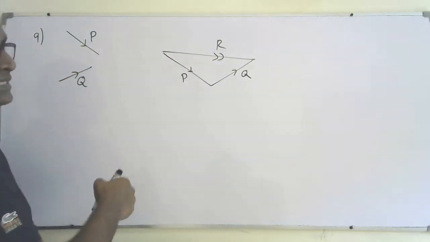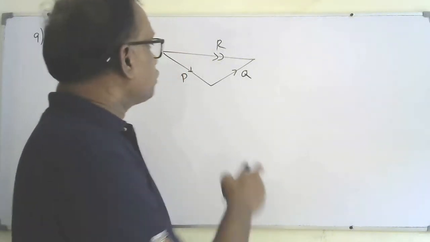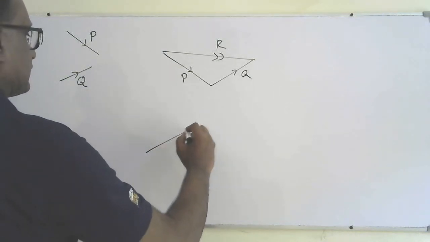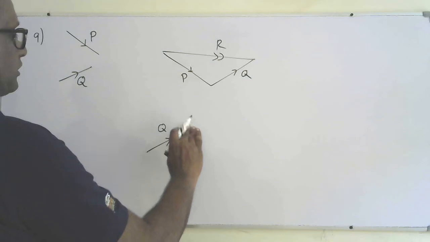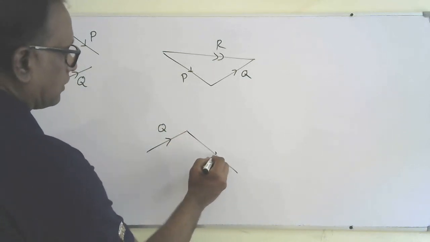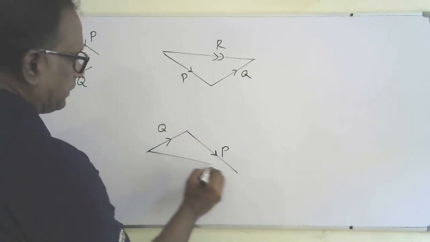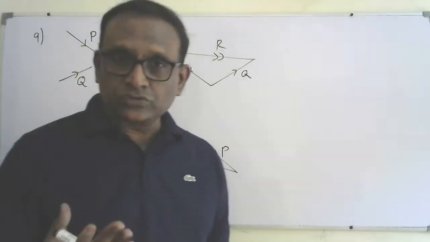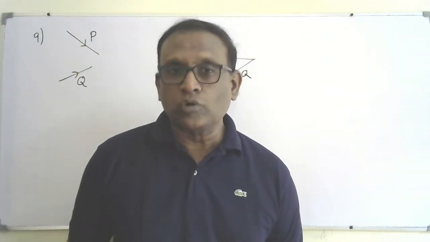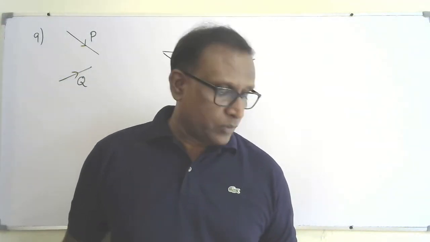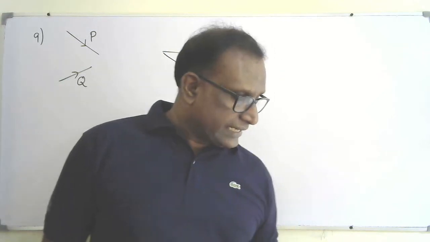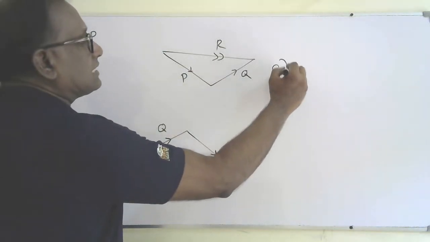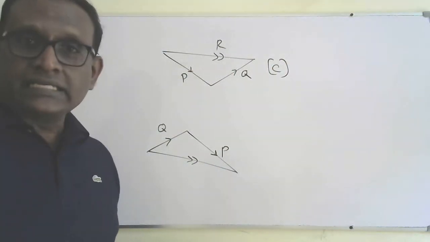We don't know the magnitude, so the resultant could be this one. So that means the total momentum after collision should be like this. Or I can draw a diagram, if I draw the Q first like this, and then draw the P later, the resultant should be like this. So only these two vector diagrams are the correct ones to get the total momentum after collision. That will be the same as the total momentum before collision. So the correct diagram is C. The diagram C represents this one. So this is the correct answer. Question number 9, correct answer C.